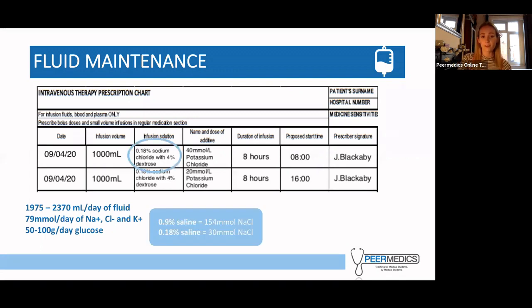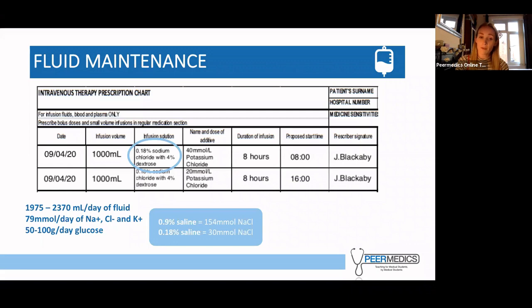No? Okay. Yeah, to be fair, that's right. So with 0.9% saline, you're giving 154 millimoles of sodium. So as you said, that would make them overloaded. We only want to give him 80. So if we give him 2 bags of 0.9%, we're massively overloading him with sodium.